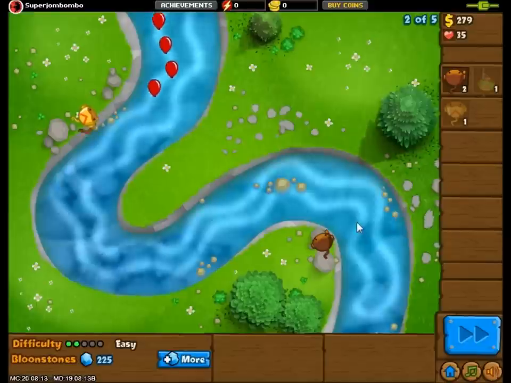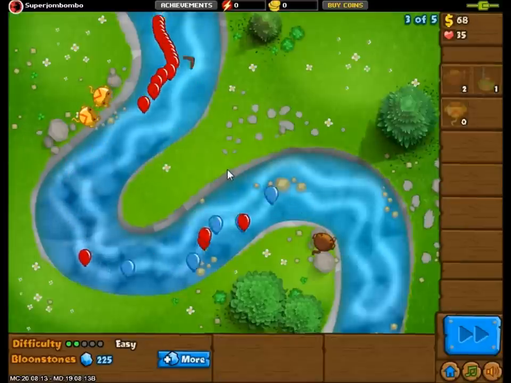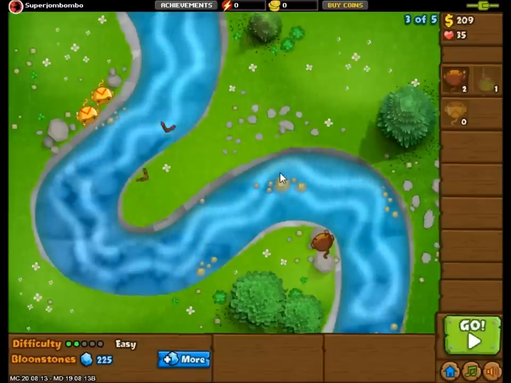Oh, I see. This is actually really easy. I thought they ended over here. They don't. They have to go all the way back up before they can get out of here, so no big deal. Let's just get another boomer. Keep that going on first, though. Yeah, look at that. This is actually super easy.